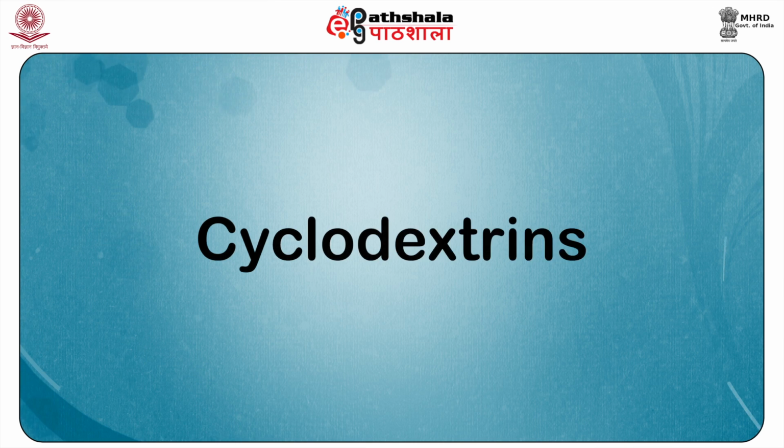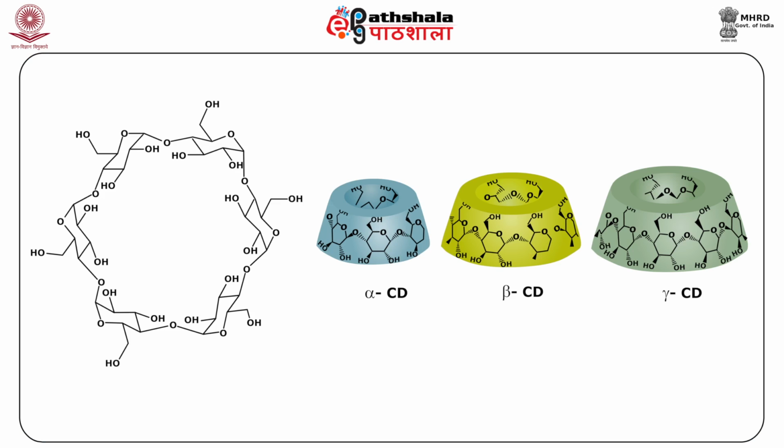Now, what are cyclodextrins? Cyclodextrins are a structurally related group of natural products which are formed during bacterial digestion of cellulose, hence the name cyclodextrin. Cyclodextrins are cyclic oligosaccharides which contain 1,4-alpha linkages in alpha-D-glucopyranose units and contain a lipophilic central cavity and a hydrophilic surface. As you can see in the figure, it is a bucket shape which has a thickness. The inner part of the bucket is lipophilic, whereas the outer part of the bucket is hydrophilic.